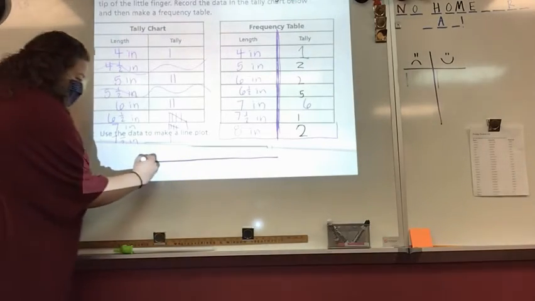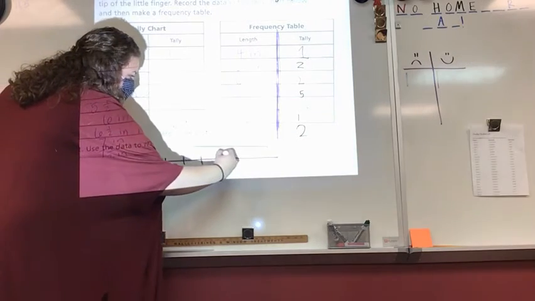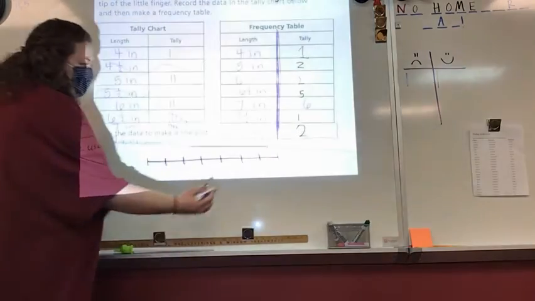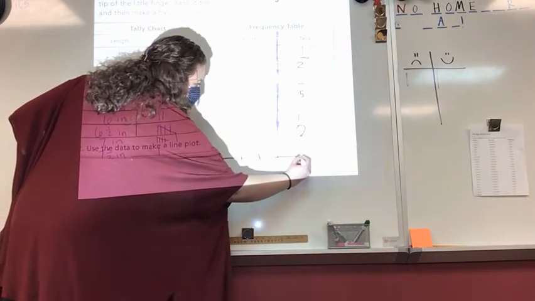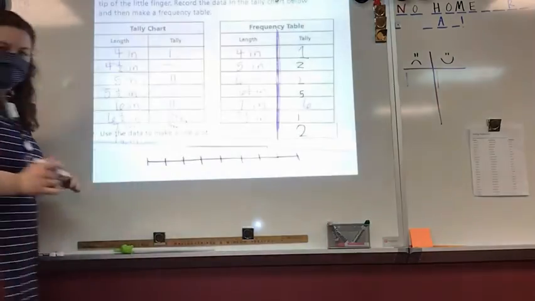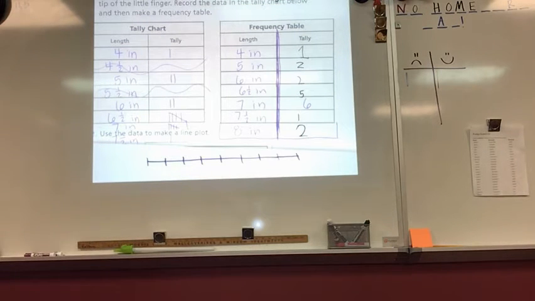So I would go just like this. 1, 2, 3, 4, 5, 6, 7, 8. And if you're like me and ran out of space, just extend your line and keep that spacing. I had a lot more. So how many vertical hashes do you need? 9. Go ahead and get that on your desk.